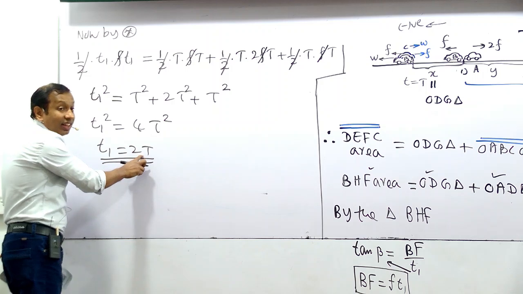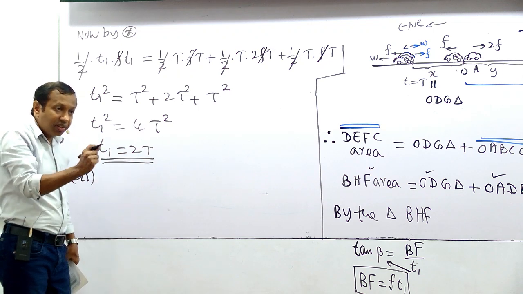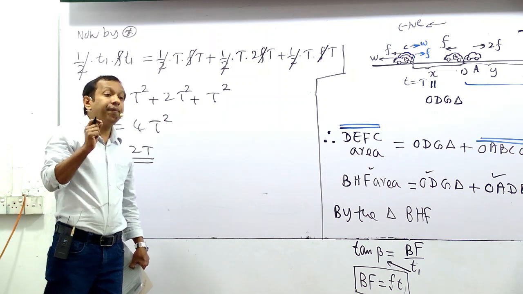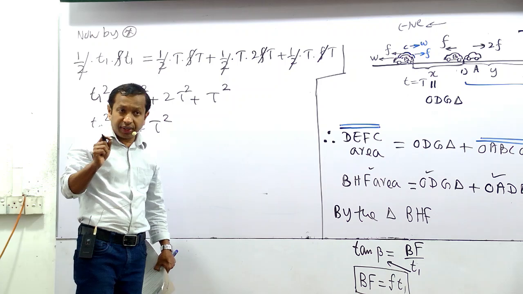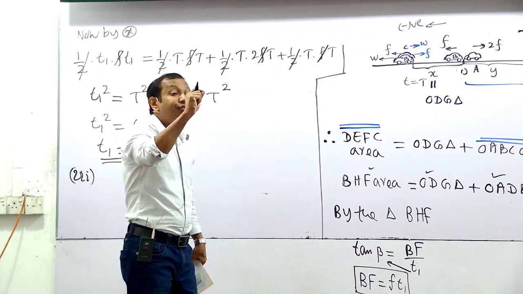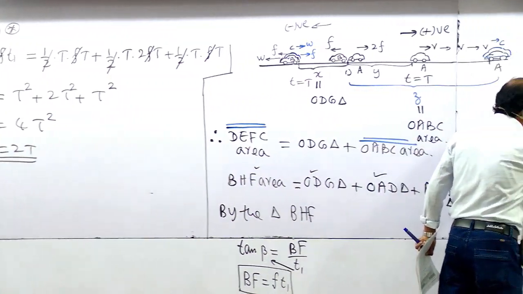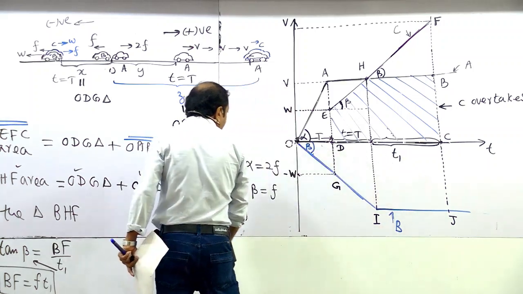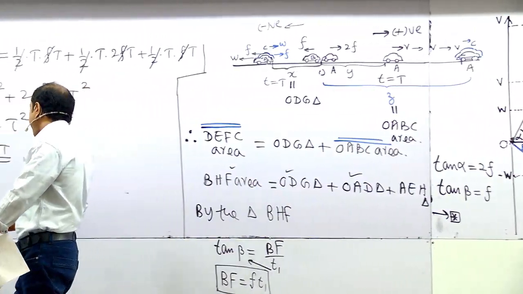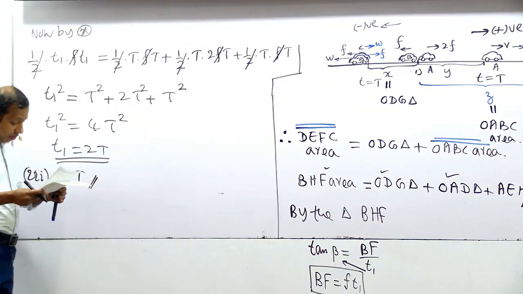When you keep the answer, there is no marks for the third answer if you have not provided it there. What is the third answer asking? The time taken by C to overtake A from the start of A. The starting point of A is here, no? T1, then 40. 40, correct, no? Right.